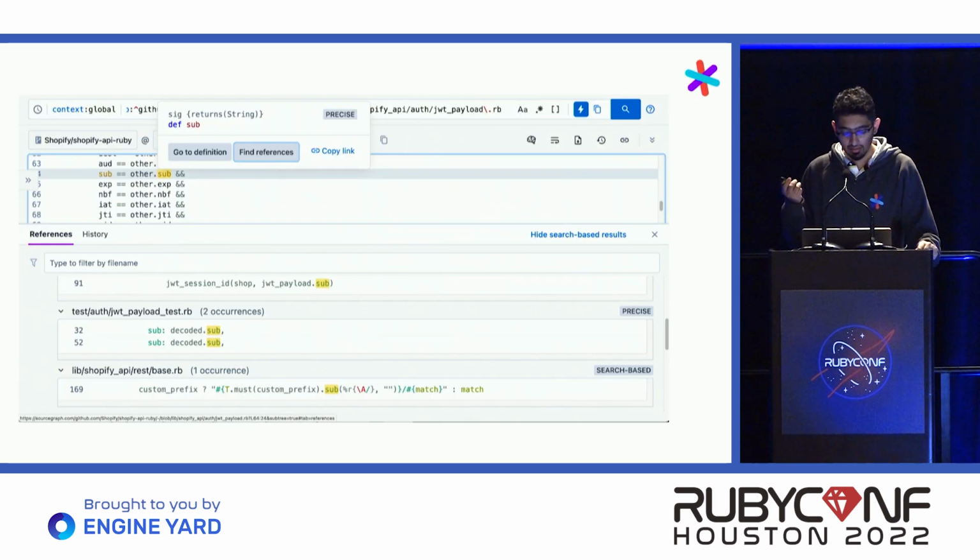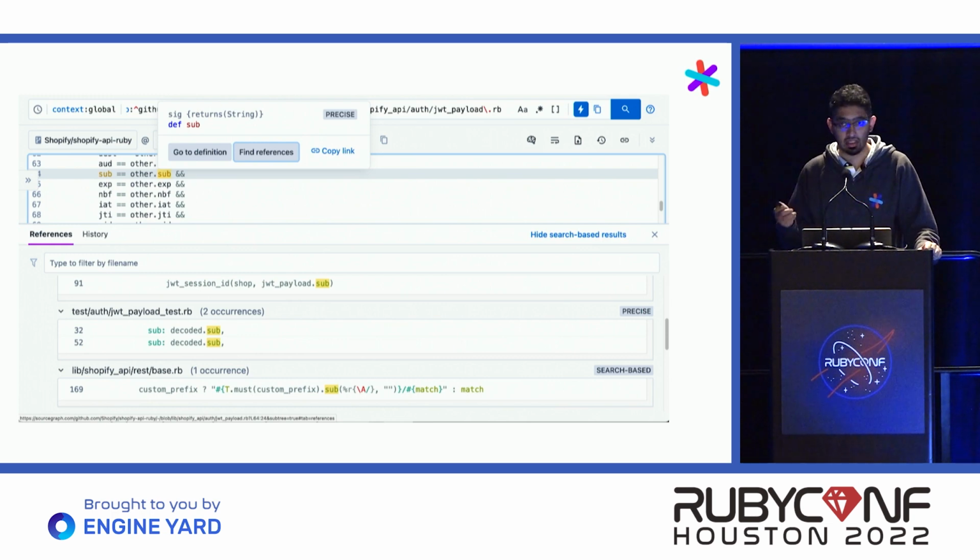So here's a Sourcegraph screenshot involving one of Shopify's open source repositories as an example. This repository has been indexed by scip-ruby before I took this screenshot. I've hovered over the cursor or sub and clicked on Find References, similar to an editor, right? And below you'll see that there's a reference panel with different results.